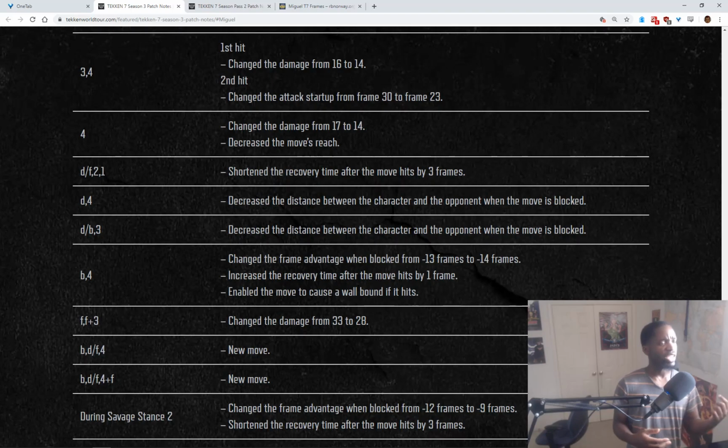Wow, that character, yeah, he has that. Wow, so good. You know what I mean? So what were people saying about Miguel prior to season 3? Hey, Savage down for 2, man, that's ridiculous. I can't punish that at all. It's so good. Also, Savage down back 3.